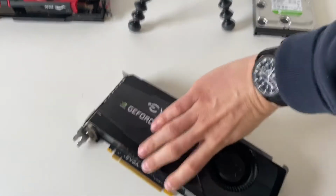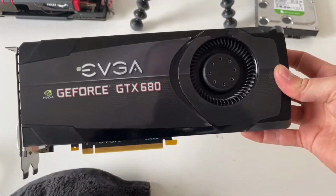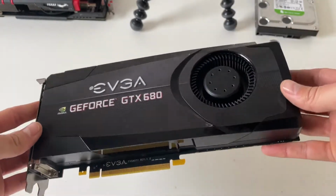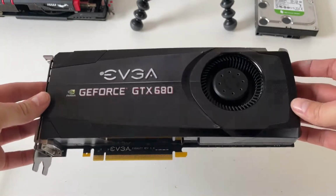So there we have it, all reassembled. Just give it a quick once over again with the cloth, and a bit of WD-40 if you've got it. If not, just a wipe down will do, just to get your fingerprints off it and stuff like that. And there we have it, folks. I think it looks a lot smarter, a lot cleaner. We know that the thermal paste has been changed now, and we should see our temps drop slightly.